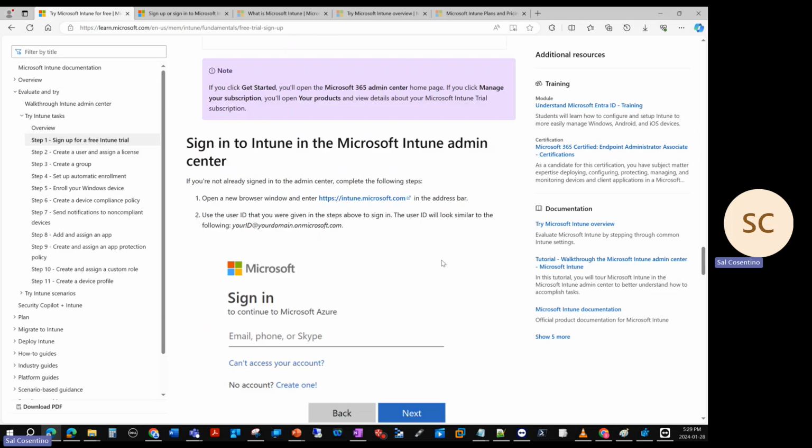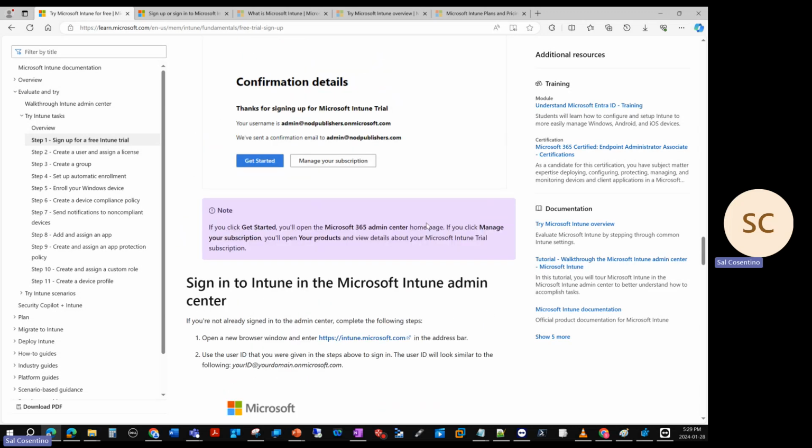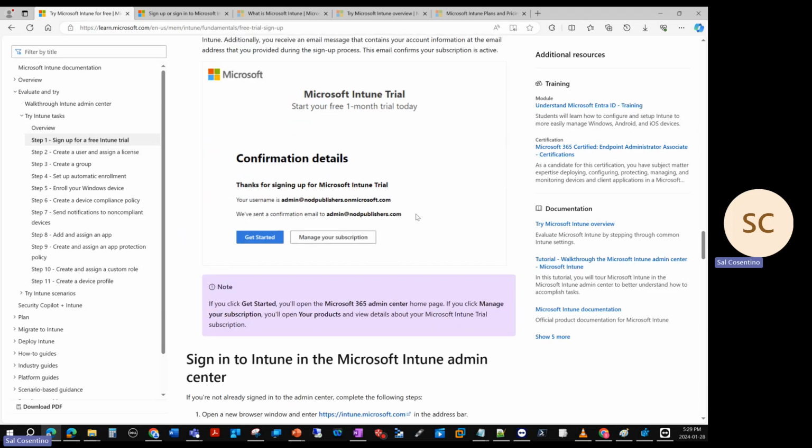Okay, once you've gone ahead and gotten started, you're going to take the information of your username and put it onto a notepad or paper or wherever you want. Make sure that's sent to you with your password, and you're going to keep that with you and dear to your heart every day, because that's going to be your login and password for 30 days.